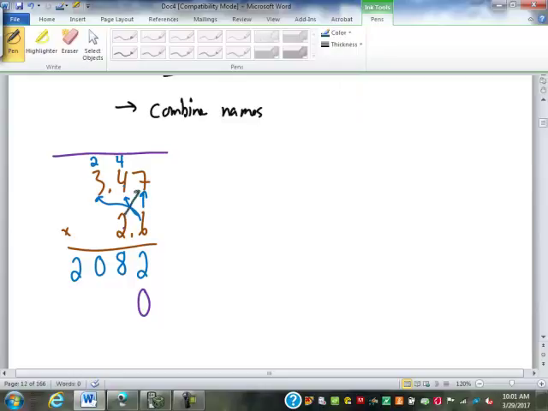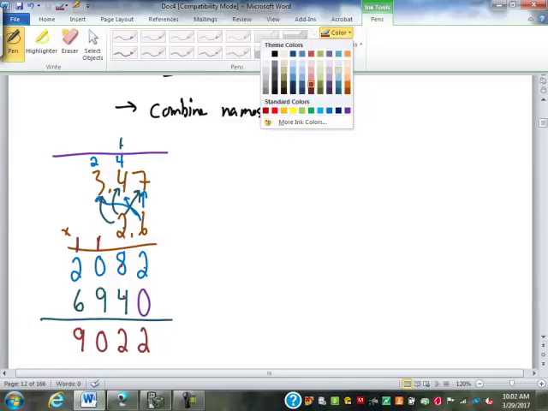So now I've got my 2 times 7, which is 14. So 4, carry the 1. I put it above the line so I know that's a new carry and not from the last digit. So 2 times 4 is 8, plus 1 is 9. 2 times 3 is 6. Now, just like with whole numbers, I'm going to add down the columns here. 2 and 0 is 2. 8 and 4 is 12, so 2 carry the 1. 1 and 9 is 10, so 0 carry the 1. 1 and 2 is 3, plus 6 is 9.